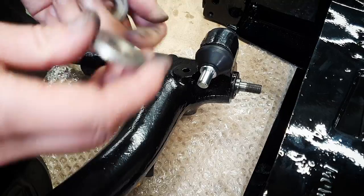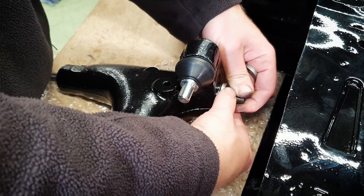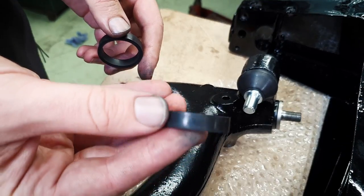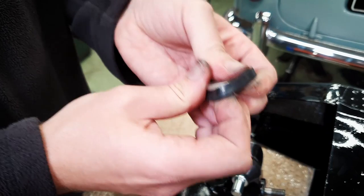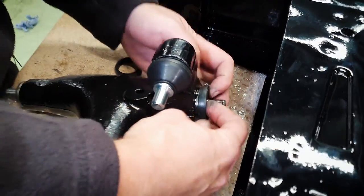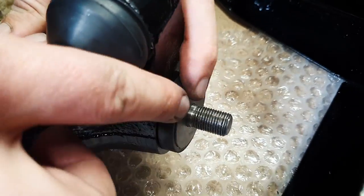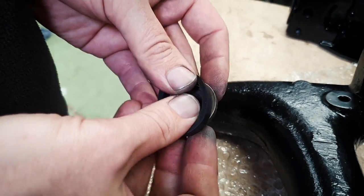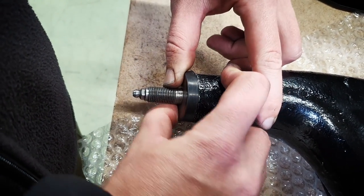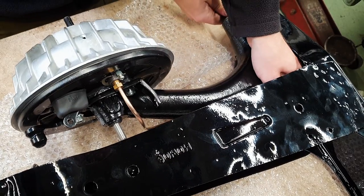Put the cup in for the knuckle joint — it's easier to do that now than when it's in situ. Then put these washers back on; they've got a grease groove on the inside. They're two different sizes — the bigger one goes on the inside, smaller one on the outside. This can be really tricky depending on the quality of the rubbers. We've used these ones from Mini Spares — they seem pretty good. You need to stretch them over. What I tend to do is put them on the washer first, sit them on, then drop it on over the shaft. That's your grease seal, same again on the other side. We'll put the grease through afterwards. Don't forget this is upside down — pass that through and if you've done all your checks it should be a piece of cake.